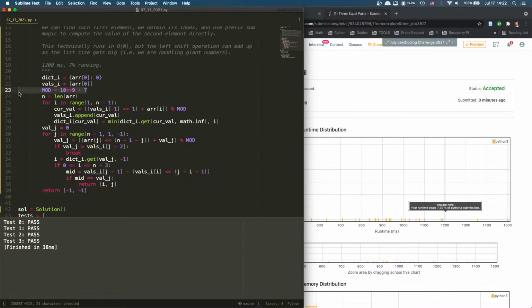Mod will always work. But when we multiply, this is a giant prime number. Does multiplication change the mod? Oh, this looks good so far.